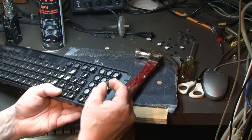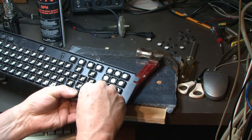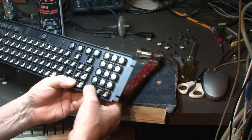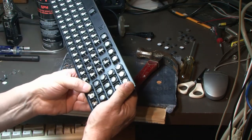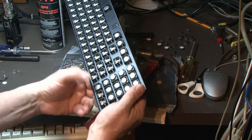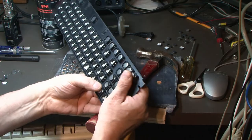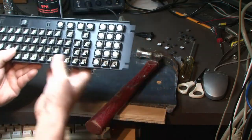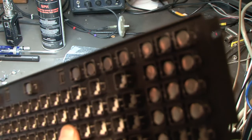So, basically, peel off the sticky side and kind of center it in the key slot. Stick it in. That paper actually seems to be working quite well. It seems to stick in, and it doesn't seem like it's going to come out. But they look good, that's for sure. See the ones that I've done here on the end.